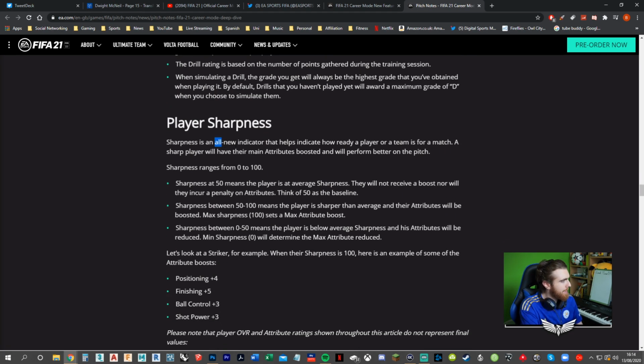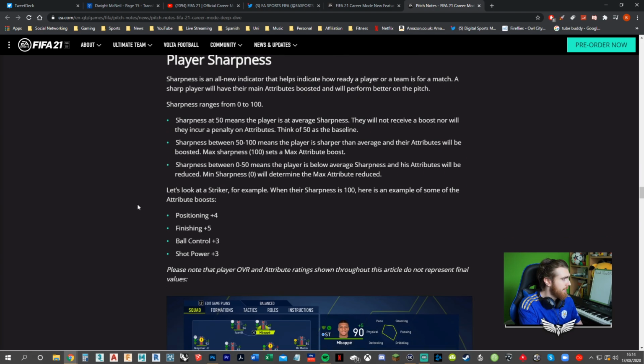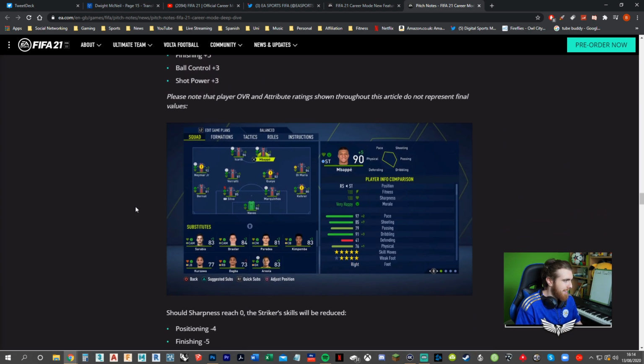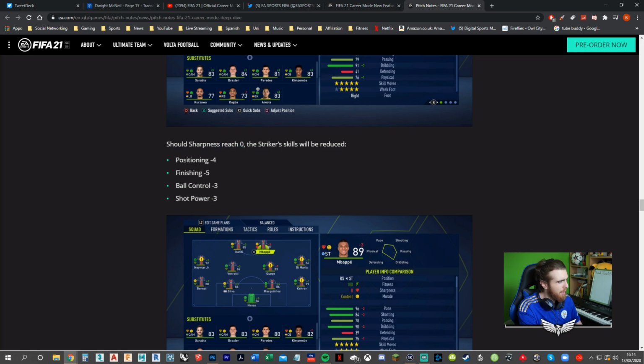Player sharpness. So it's an all-new indicator that helps indicate how ready a player or a team is for a match. It goes from 0 to 100. 50 is average. 50 to 100 means that their attributes will be boosted, a bit like chemistry in Ultimate Team. And sharpness between 0 and 50 means their max attributes will be reduced. When their sharpness is 100 on a striker, here's an example: positioning +4, finishing +5, ball control +3, shot power +3. So yeah, basically the effective chemistry in Ultimate Team seen in career mode with the sharpness attribute applied to them. And again, if their sharpness is 0, then you get minus of those same stats.